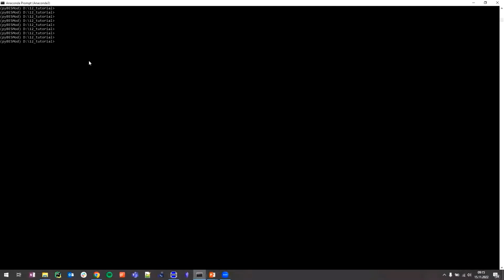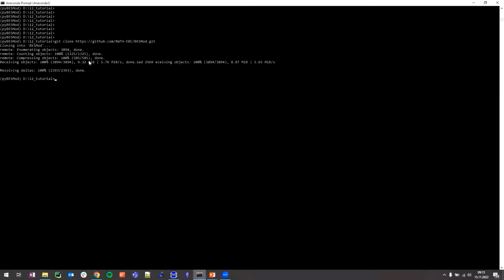If not, please interrupt. And you can just start by cloning BESMod. This is really quickly done. Then you have to cd into BESMod and then say, okay, I want to install all the dependencies.